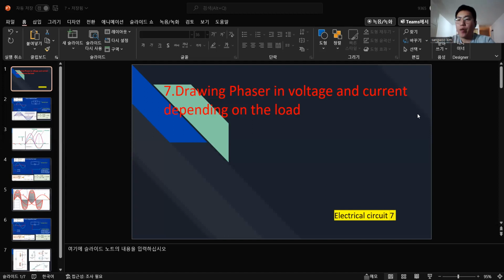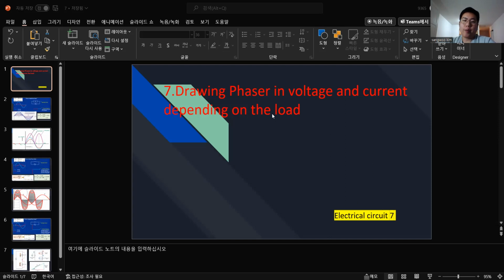We already mentioned RLC, right? Resistor, inductor, and capacitor. These are the basic components, and if we don't understand this part, we cannot study the future topics, like generation, motors, and transformers. You know what I mean? If we don't understand the RLC circuit, we cannot understand that part. It's really important, okay, guys.